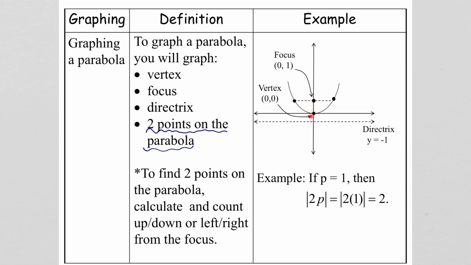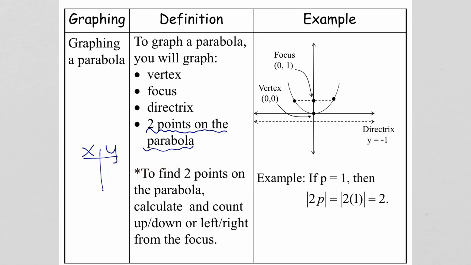Now, why is that? Well, if you only have the vertex, how do you know how wide or how narrow your parabola is? You don't know unless you have at least 2 points, one on each side of the parabola, on each side of the axis of symmetry. And so, how do you find these 2 points to be able to draw that curve? Well, you could make an XY table. You are familiar with that, and you could plug in some values for X and solve for Y, or plug in some values for Y and solve for X.